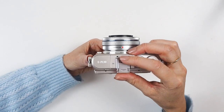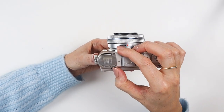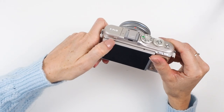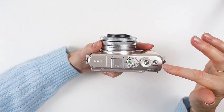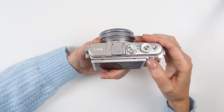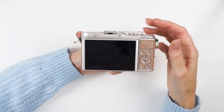For the older models like the EPL-7 and 8, you have a separate flash that comes with the camera — you slide it off and click the flash on. For the later models, the EPL-9 and 10, there's actually a flash hidden underneath a little section that pops up when you select flash, or you can press that button for it to appear. Up here you've also got a couple of mode buttons, a grid view button, and a function button that can zoom into menus.